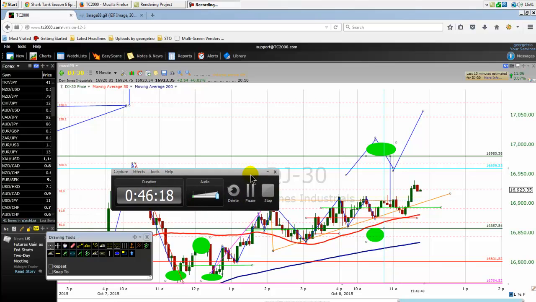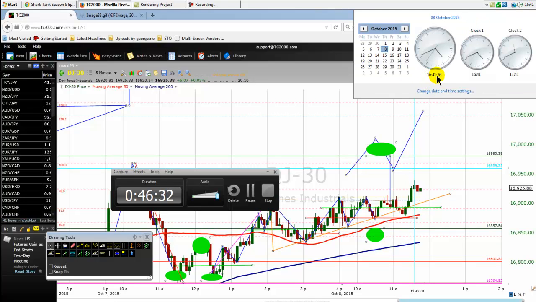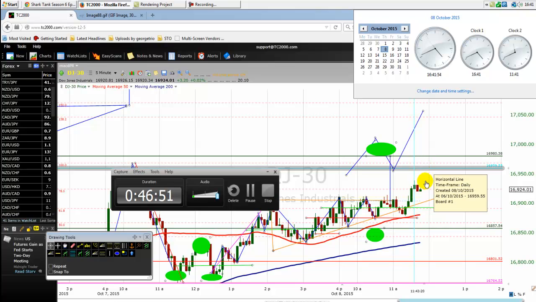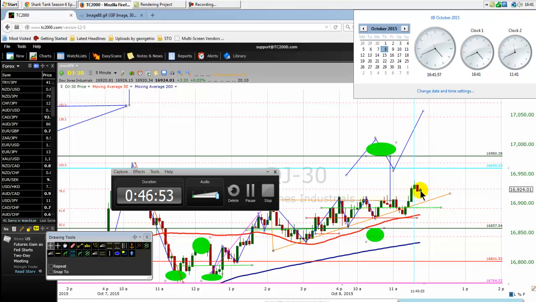This is to reduce the duration of the video. So before we go, let's place a vertical line here, you see, and the time in London is 41 minutes past 4 p.m. In New York, 41 minutes past 11 a.m. In exactly 19 minutes, London will be closed. It will make sense if we get paid before London is closed, because we don't want to leave this trade open after London is closed.